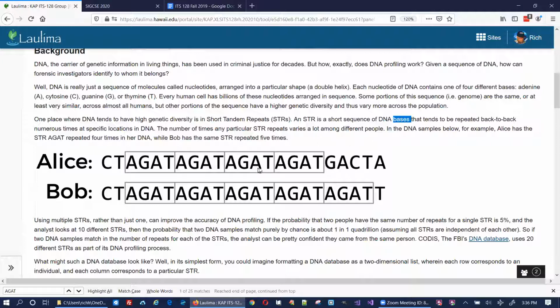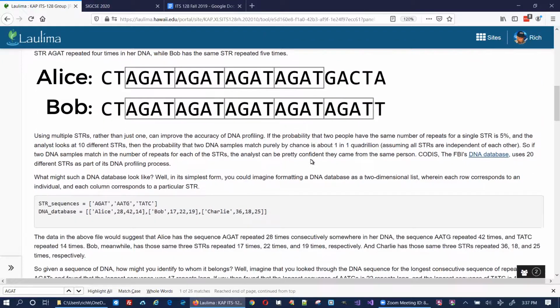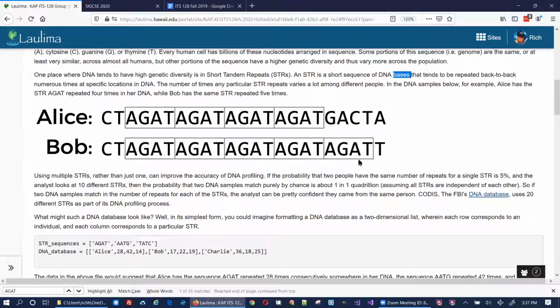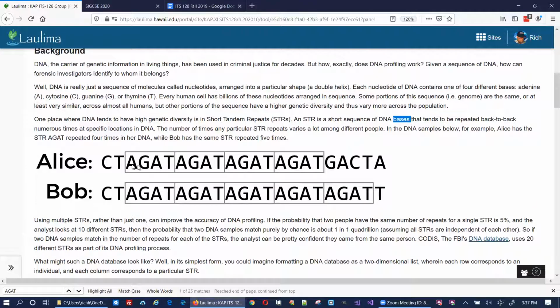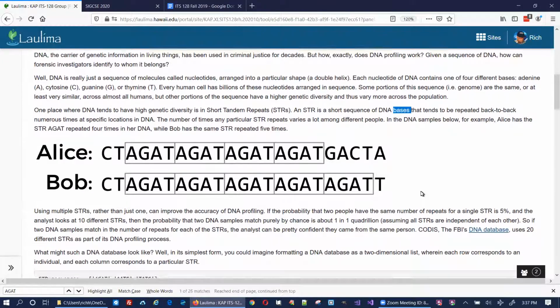It varies so much that you can be pretty sure, with enough comparisons, that you have matched the DNA to the person. For example, we see that Alice has this AGAT short tandem repeat. It repeats 4 times, and for Bob it repeats 5 times.